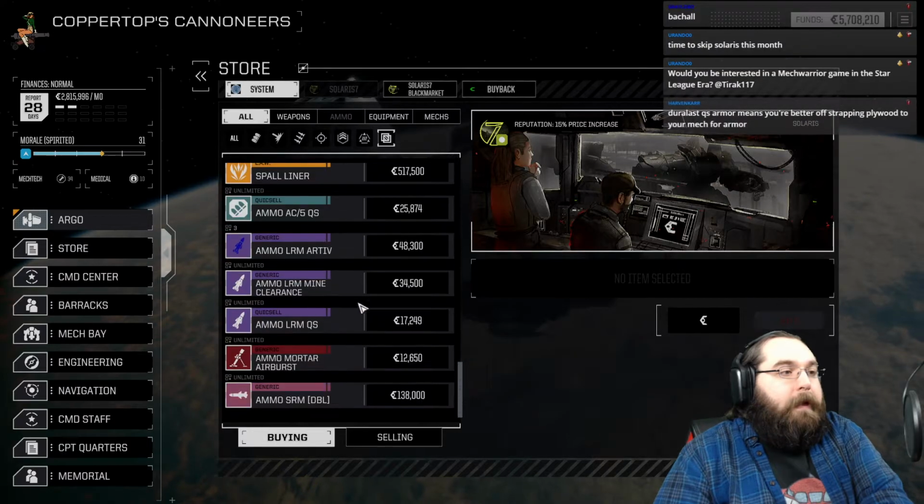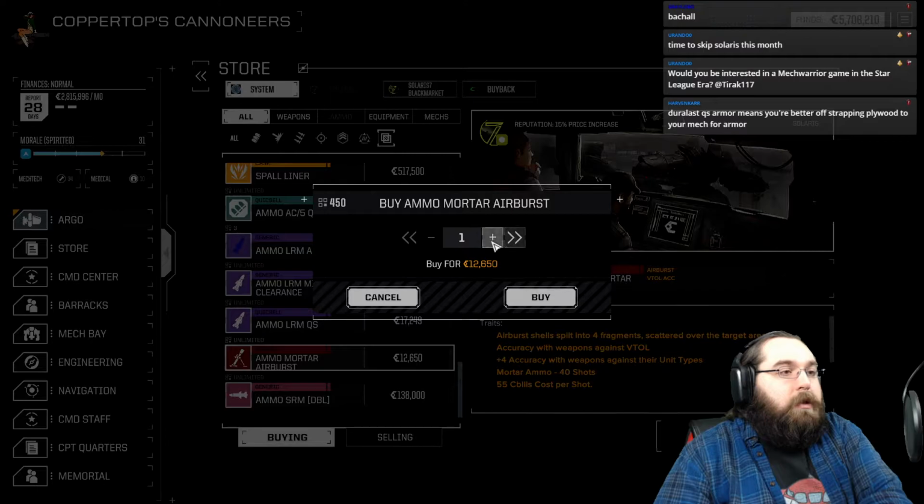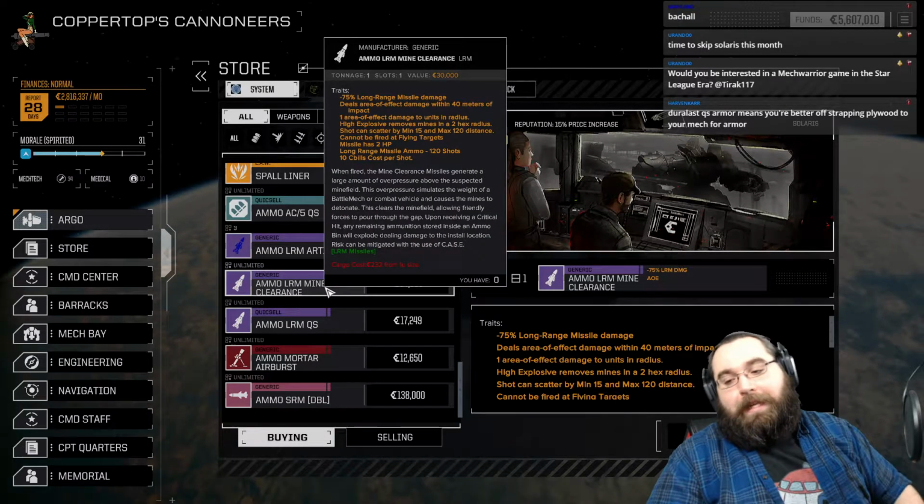New equipment available. Airburst mortar rounds, infinite. I could use some of these, especially because we're kind of looking at getting more mortars. New equipment available. Mine clearance Salrams.